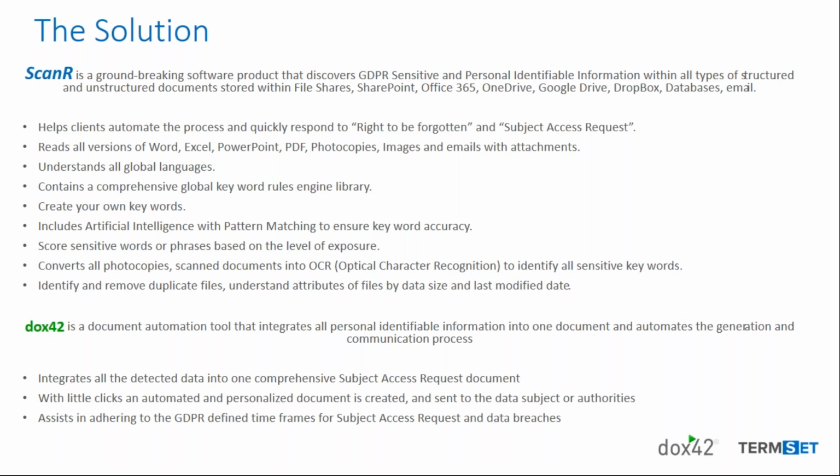With just a few clicks, your subject access request document is created, which means your time in working on it, your time in fulfilling the time frames, will be reduced heavily. And you can send it out directly to your data subject or to the authorities.